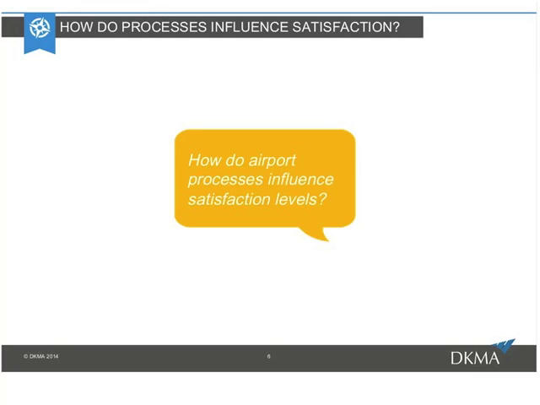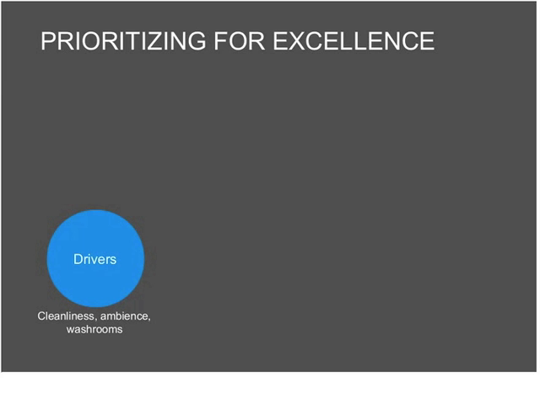But first of all, looking at how airport processes influence overall satisfaction levels. And for those of you who were here last week, you'll remember that we saw that in order to maximize satisfaction levels, airport operators and managers need to balance three main groups of airport services. If you want to maximize passenger satisfaction levels, you cannot focus all of your efforts in the same way on different service items. So you need to focus first and foremost on those areas which will have the strongest influence on overall satisfaction.